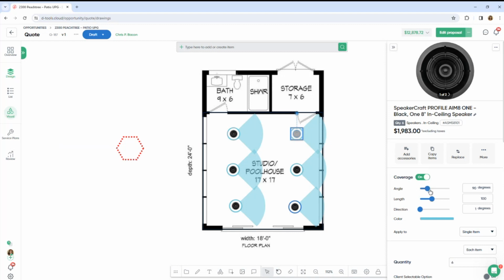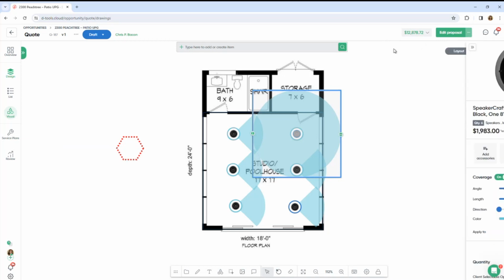So you can define your angles, the lengths, and the directions here, but I can also just select that coverage shape here and play with this on my floor plan and expand here as well.